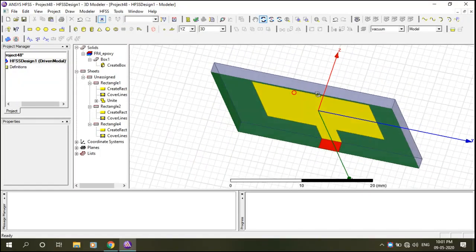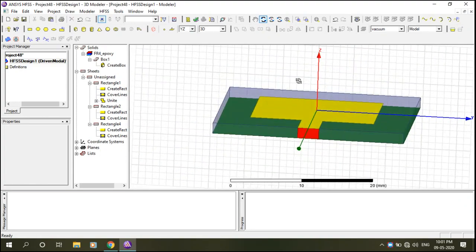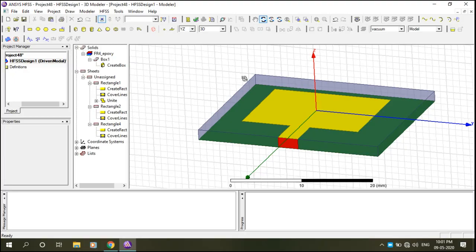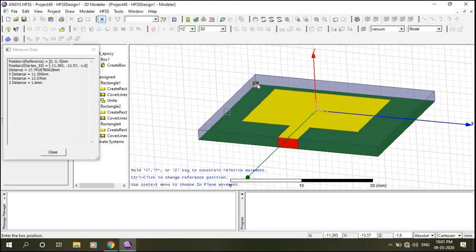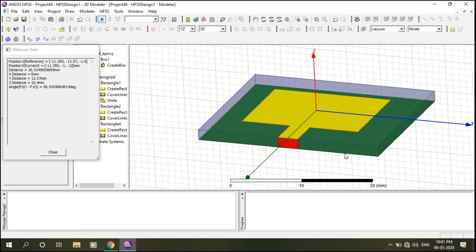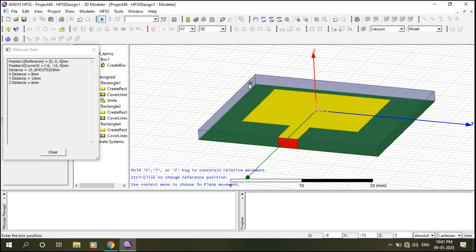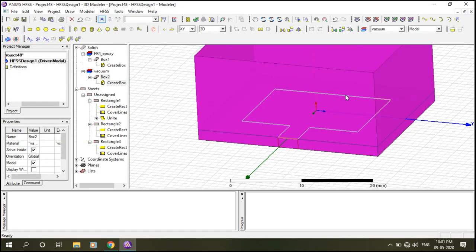So to define the far field of this antenna, I have to design a radiation box. So draw a 3D box. Okay, so arbitrarily I have taken a 3D box, and now I will assign the material and the dimensions of this box.